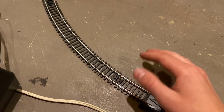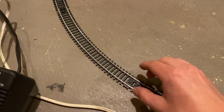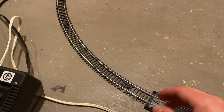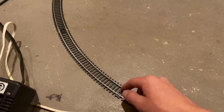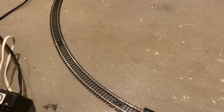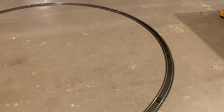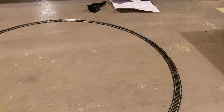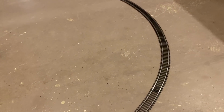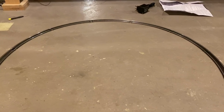First of all, it's steel track, which has a tendency to oxidize. But the bigger problem is for starter set track, you lay it out on the floor. And you have to be very careful when you lay track on the floor, because if it's on a rug, that's a big no-no, because the little fibers will come up and get sucked into the gears of the locomotive. But even just little pieces of pet fur and stuff like that can do the same thing. So yeah, it's not the greatest design. If you get a set like this, I'd suggest putting it on a table, just something to keep it off the ground where there's lots of things that the locomotive could potentially pick up.